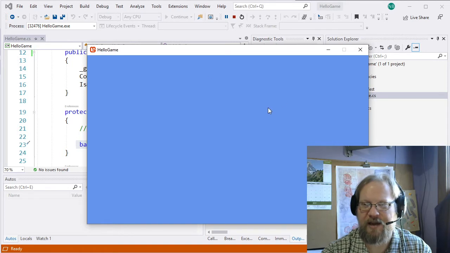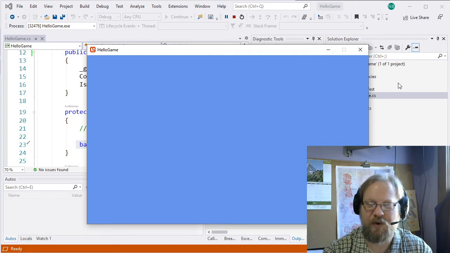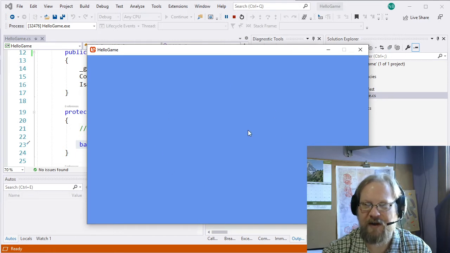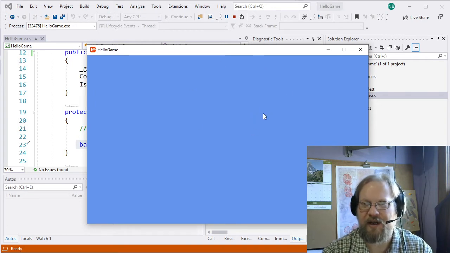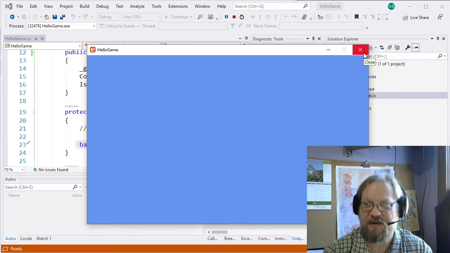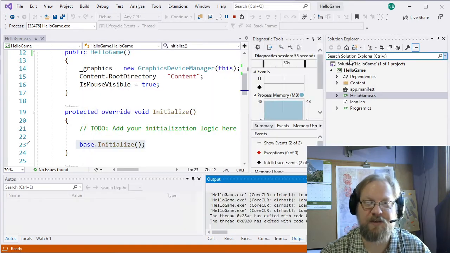There are ways of overriding that, but you don't want to do that until you know what you're doing, because you'll end up potentially stretching or squishing your scene. This rendering is actually being done on a graphics card into a back buffer, and that back buffer is then copied into the Windows client area. And if the client area and the back buffer are not the same size, it will automatically scale it to fit. That works great if the aspect ratios are the same. If they're not the same, then you'll end up with a squished or a stretched image.